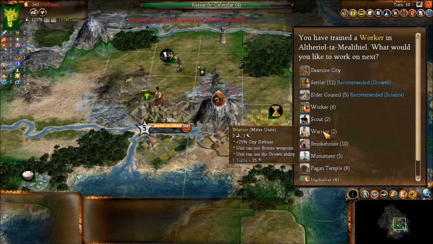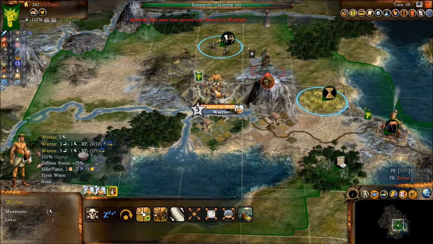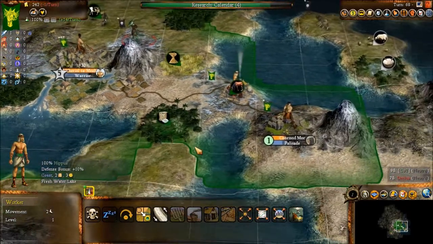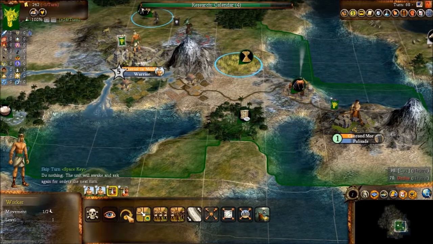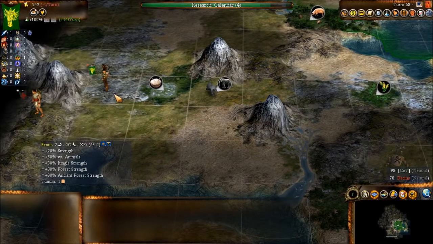It's much more productive now. I'm going to do one more warrior. Do him next turn. Now then, is he going to be able to make it? Yeah, he can. Okay, he can go there. Alright, so I'll get the two workers together. Now then. Okay, he's still there.